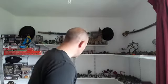And this is a mass battle game, so you're going to need a couple of hundred minis ideally to have a big proper game of it, and that's like hundreds of pounds. I don't want to pay hundreds of pounds for a war game. I've got loads of war games and I want to play them all, so I can't be spending hundreds of pounds on all of them. So I thought, right, I want to play this game, how can I do it? I don't even know if I'm going to like it till I've played it a few times. So I came up with a plan, and what I did, let me show you.